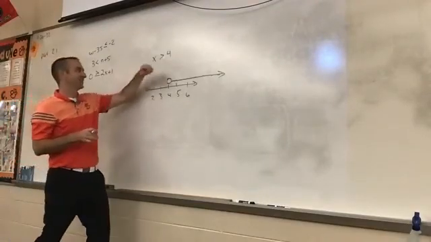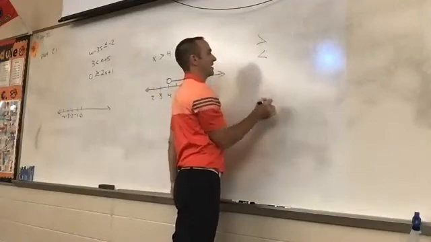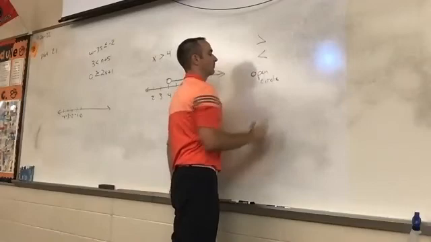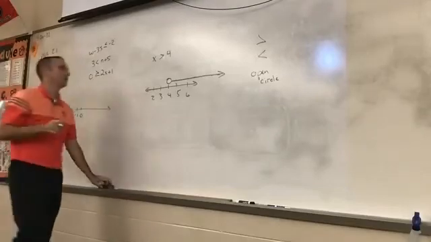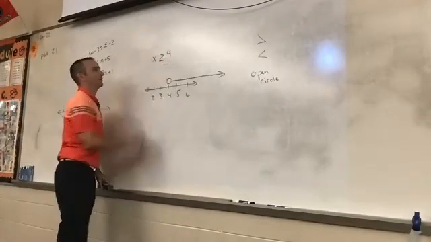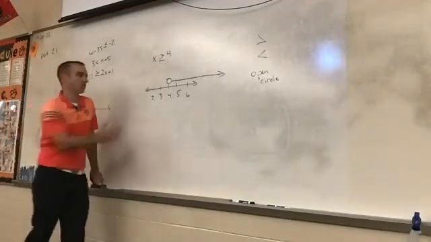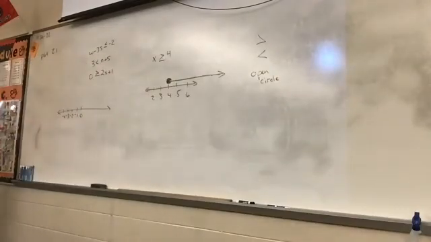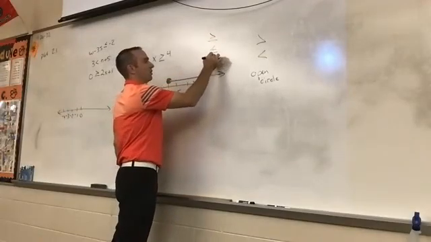All right, so anytime we have greater than or less than, these are going to be open circles, because that number is not a solution. Once we throw in the or equal to, how do we now represent it? A closed circle. That closed circle tells us 4 is a solution, along with everything greater than. So greater than or equal to, less than or equal to, those are closed circles.